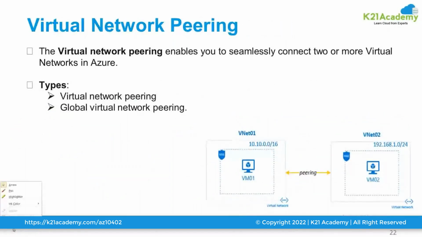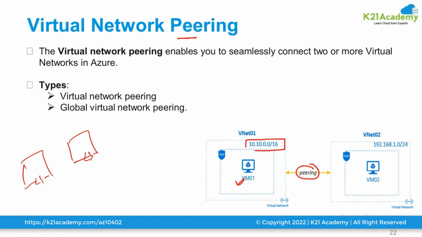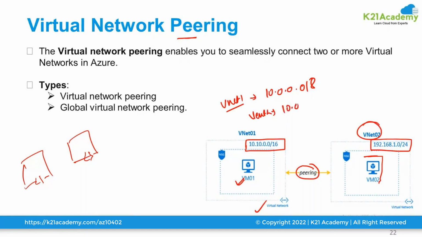Let's discuss peering. So if you want to connect two VNets, so this is one of the virtual networks, this is another virtual network. What we should do? We should enable something called VNet peering, and once we enable this peering, resources from this particular network, which is basically part of this particular CIDR range, will be able to talk to resources from this VNet 2, which is actually part of another CIDR range. Tell me, if this particular virtual network is having this CIDR range, and let's say this is VNet 1, right? And this VNet 2. So this particular virtual network is also having the same IP range.